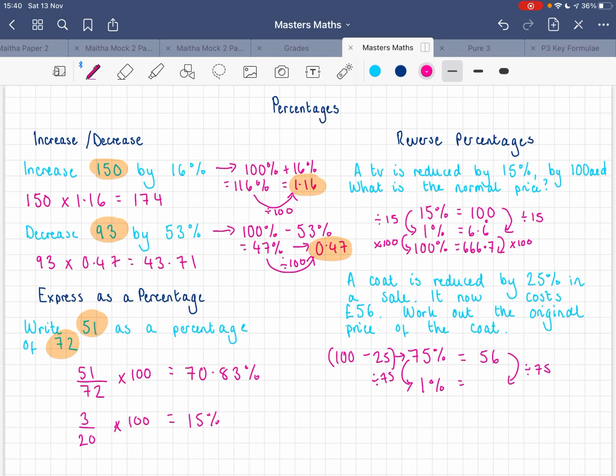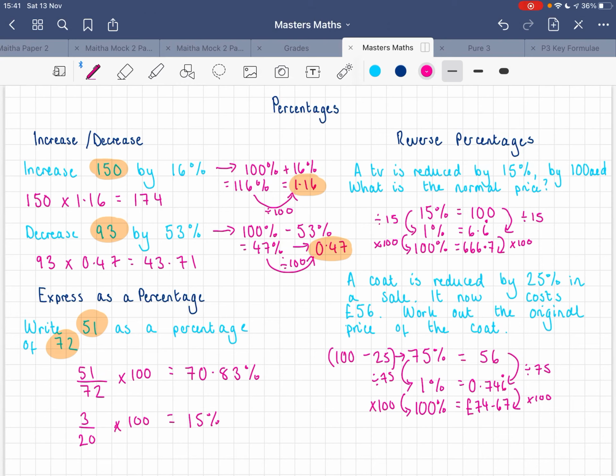So the same on both sides of my equation gives me, and again, another recurring decimal. I really haven't thought these numbers through. 0.746 recurring. Then we're going to times that by 100 to get back to the original 100%. So that's going to be 74.6 recurring. Because we're talking about money, I'm going to round it to 2 decimal places, so 67. I should have really done it to 2 decimal places for the other question, but never mind.